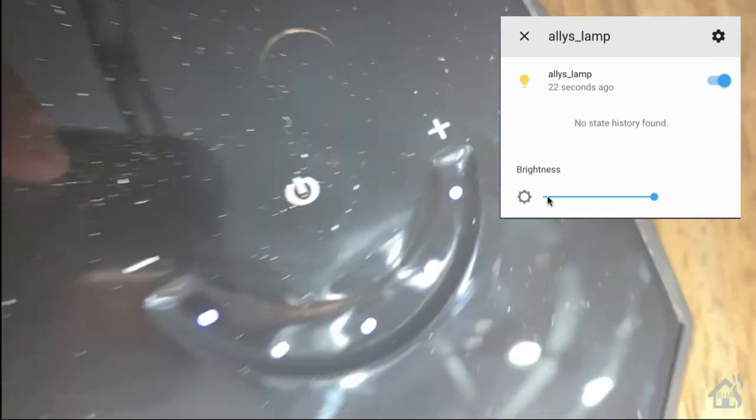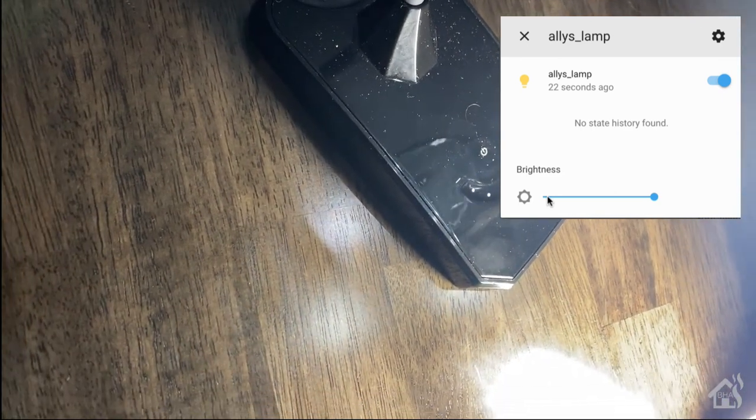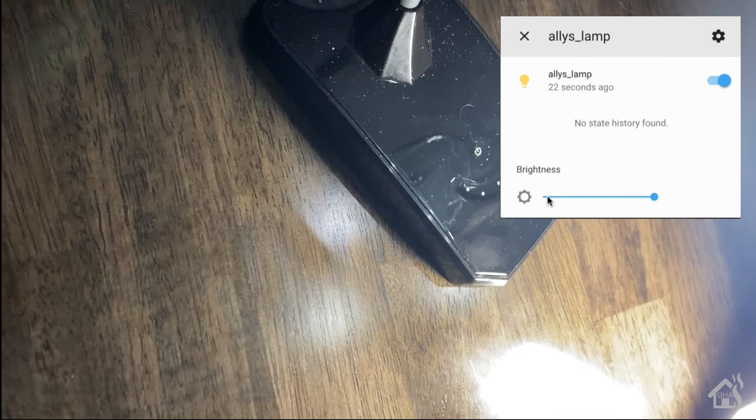Again, we don't currently have the ability to control the color temperature from Home Assistant as it stands right now, just because we have chosen to do the brightness instead. Now, I will tell you this. If you want to control the color temperature instead of the brightness, from the Tasmota console you can do a TuyaMCU 21,4, and that will allow you to use that slider bar to change the color temperature instead of the brightness. That's totally up to you which one you want to do. I chose brightness. I felt like that was the direction I wanted to go, but you certainly have the ability to do one or the other currently.